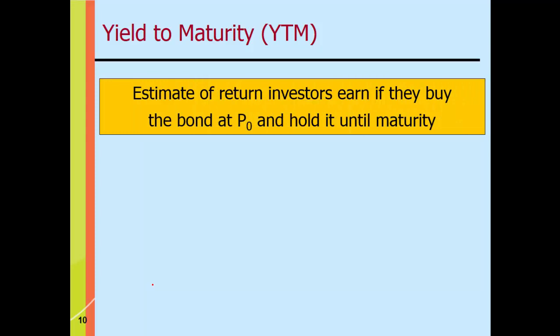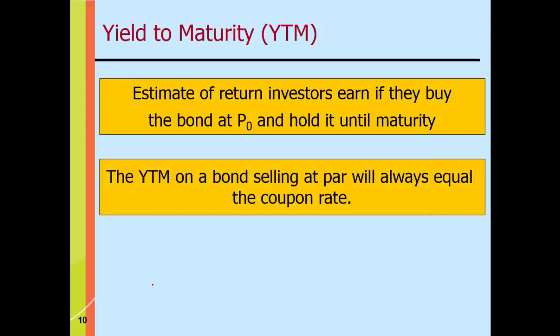Okay, and an important concept when we're talking about bonds is yield to maturity. This is the return investors would get if they held the bond until maturity. Now, if the bond's selling at par, that's equal to the coupon rate, because if you paid $1,000 for the bond yielding 8%, for instance, you're going to get $80 per year until maturity. Well, that's going to work out to 8% of the amount you invested. Typically the case, though, that bond values will vary from par due to interest rates moving up or down.